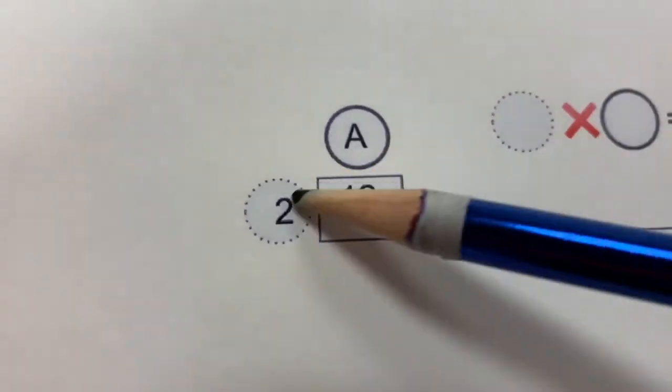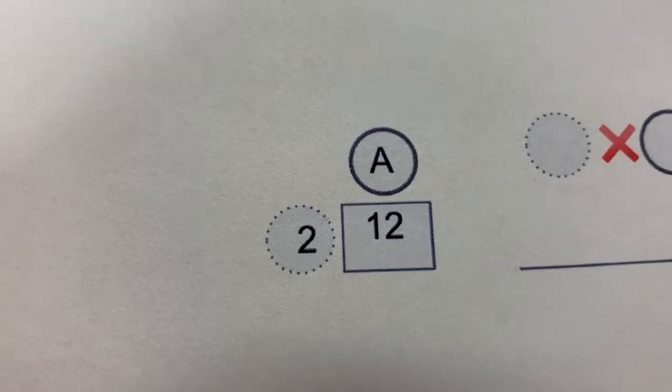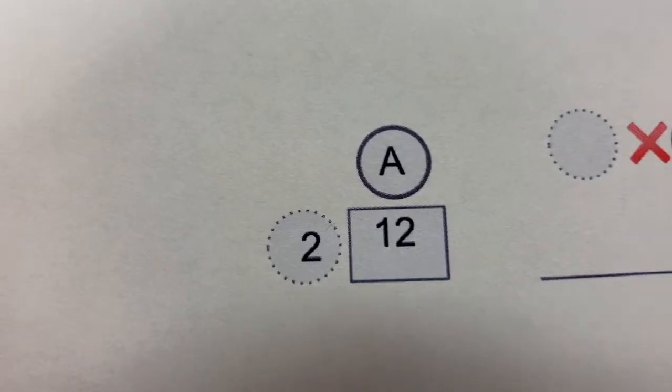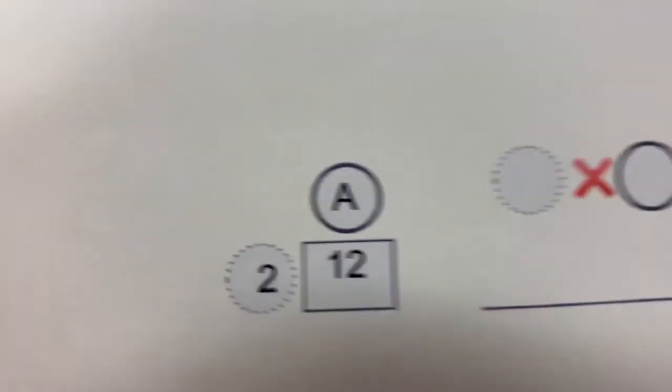When we multiply these two, we get this. When we divide this by one of these circles, we get the other circle. So A in this case is always going to be the same number and we can figure out that's going to be 6 I think.